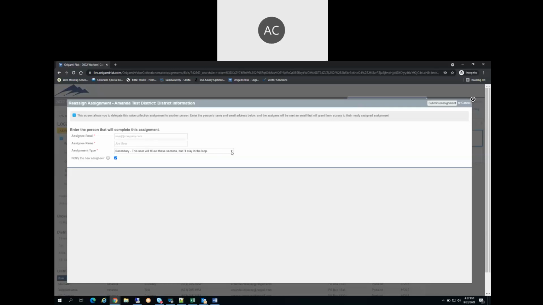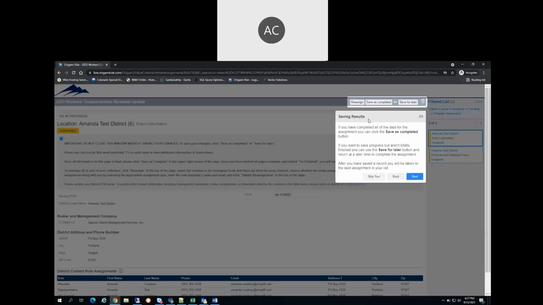So you can choose whether this person is a primary or a secondary user. I would fill that all out. All of the red asterisks are absolutely necessary. Once I fill that out, you can submit reassignment. I will not select anyone right now.